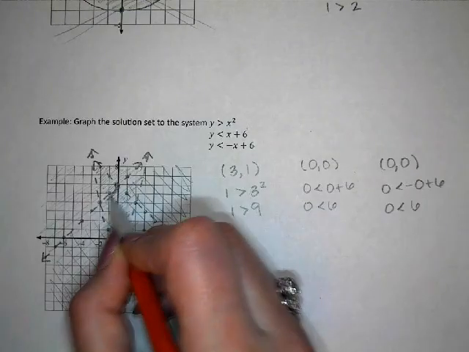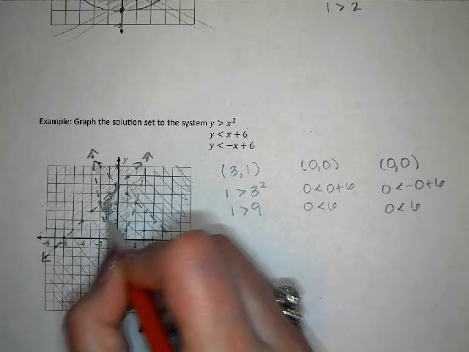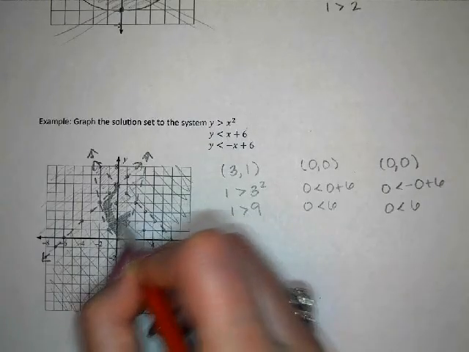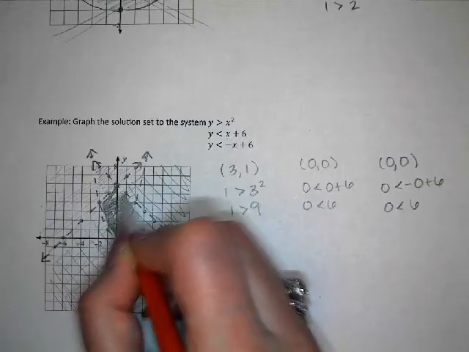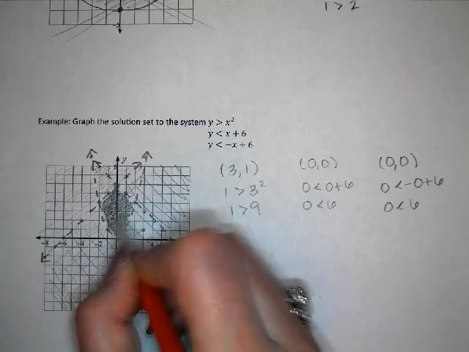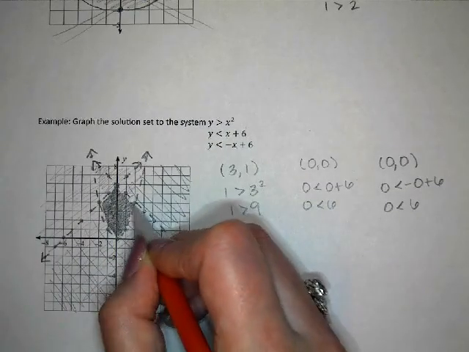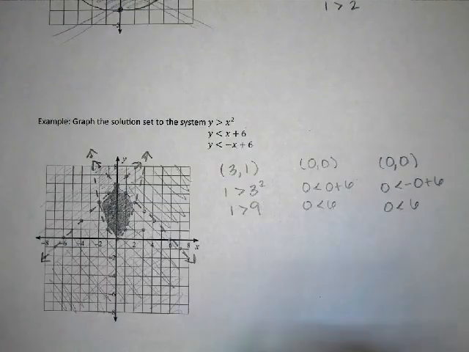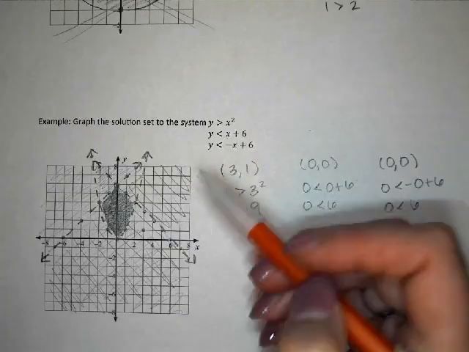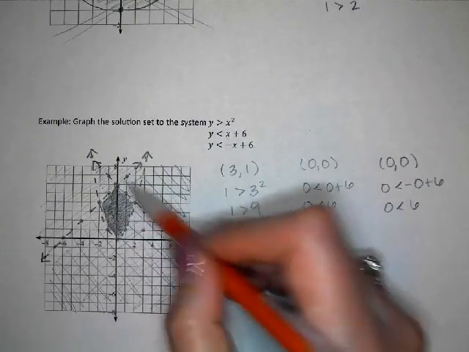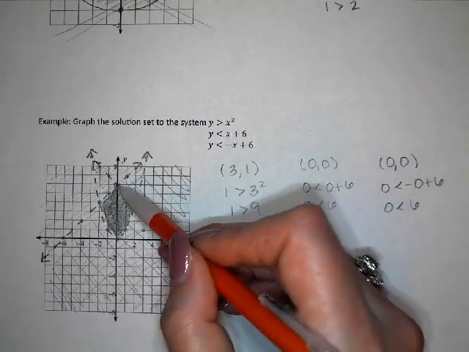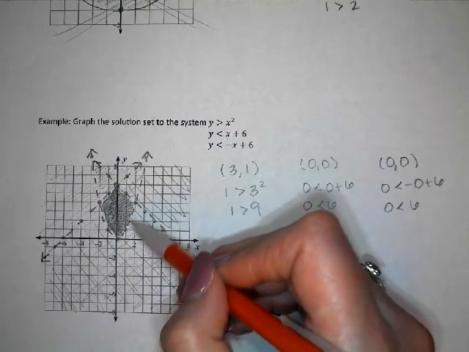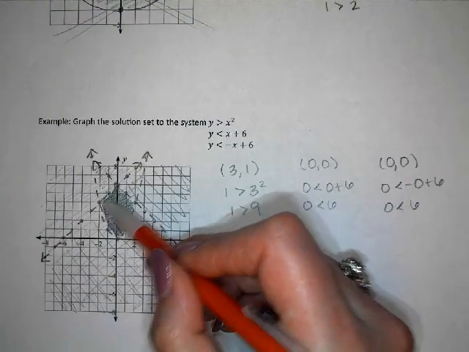So especially when I have 3, I'm going to go through and darken that area so it's really easy for people looking at the paper to see exactly where the solutions are. And then here we had all dotted lines, and so this intersection, this intersection, this intersection, none of those are solutions. None of these points on the edge of the shaded region are solutions because all of them are dotted lines. But we do have solutions in here in the shaded region.